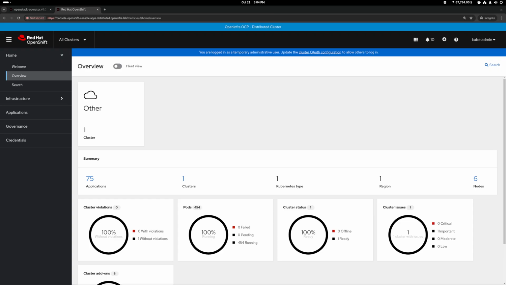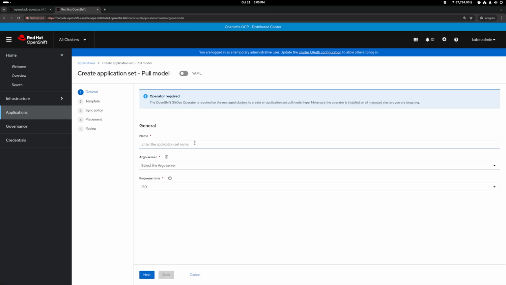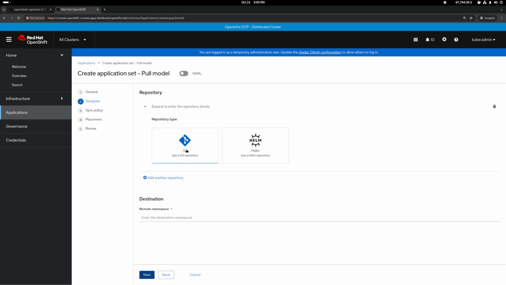OpenShift comes with a plethora of management tools, including Advanced Cluster Management, ACM, or Argo CD that can turn your manually configured OpenStack into a modern GitOps-based lifecycle private cloud. A separate video would be required for a GitOps approach to the OpenStack, and let me know in the comments down below if that's something you would want to see.